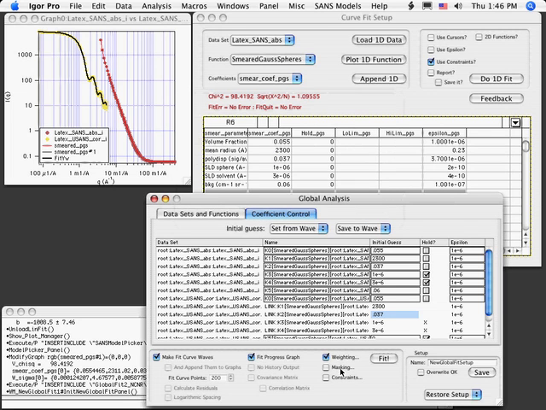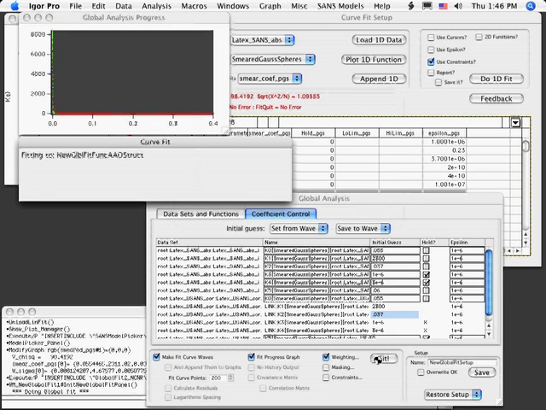In the same way as the original Global Fit panel was set up, you can mask data sets by using cursors on the graph or apply constraints to the data in a linear programming sense. The data sets and functions have been set up. The input coefficients for the initial guess have been set up. We can actually do the fit to the data in a global sense.